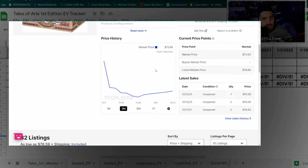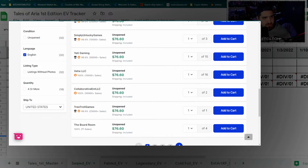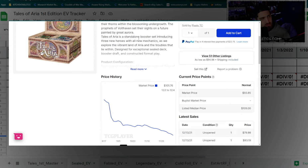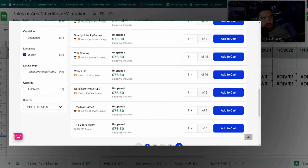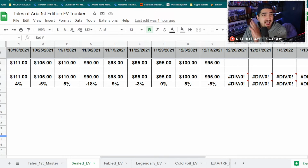It's important to note that I think a lot of stores are not currently trying to sell this, just based on the amount of product that's on the market comparatively. So keep in mind that maybe stores aren't ordering it. And I say that because as we get into these prices, it's very important that you understand that there's not that much Unlimited on the market yet. Because you're going to see the prices, it's like a $19 average difference for the legendaries, which is not extreme. So let's hop in and go through First Edition first.